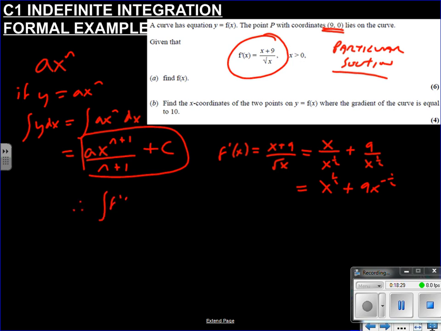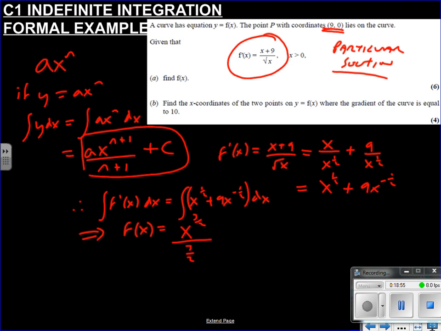So therefore, if I integrate the left with respect to x, I integrate the right with respect to x. Must have that dx on there, very important. So if I started with a dy by dx, that will give me y if I integrate it with respect to x. So f dash of x would just go to f of x. X to the half plus 1 to the power, divide by new power. So fractions coming in here, folks. So minus half plus 1 to the power, divide by new power, plus c. Must have plus c.